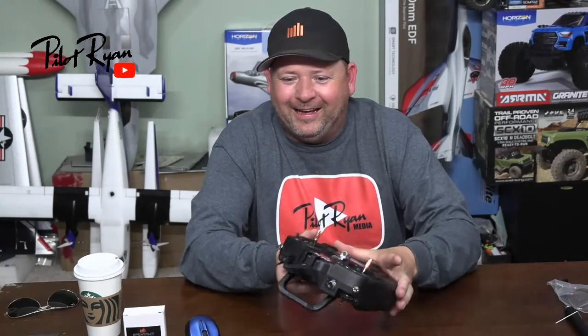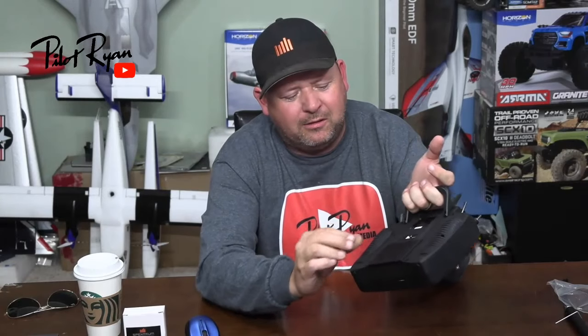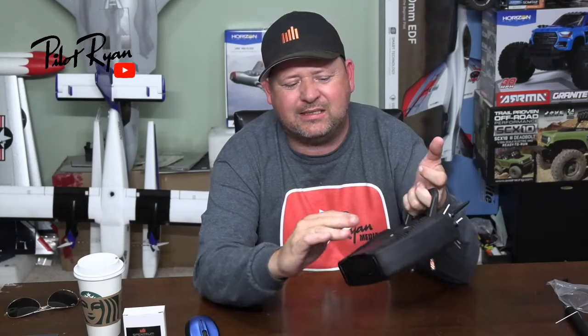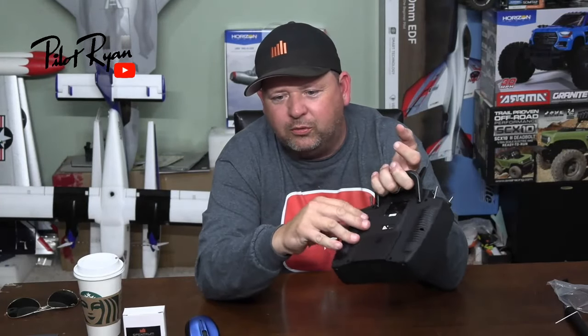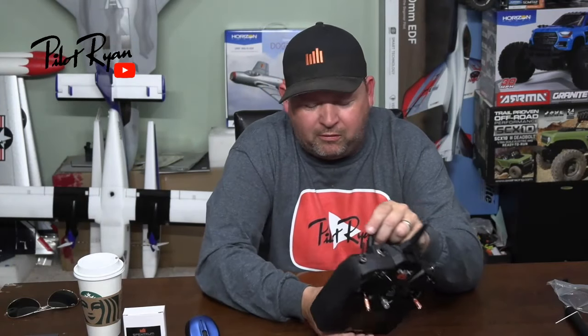I like it. I like it. I want a 10. Yeah, it looks like different gimbals. And the grips feel grippier, and the plastic is not slippery. It's almost got this tooth to it. Yep, it's the same battery that goes in the iX12.